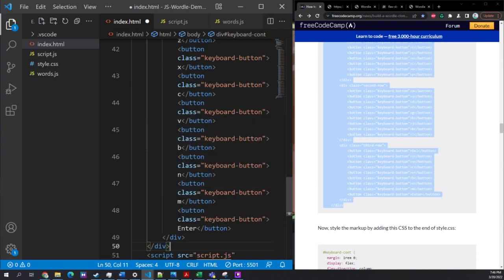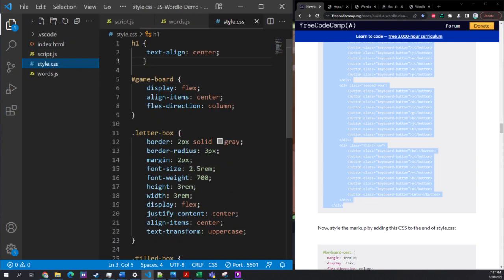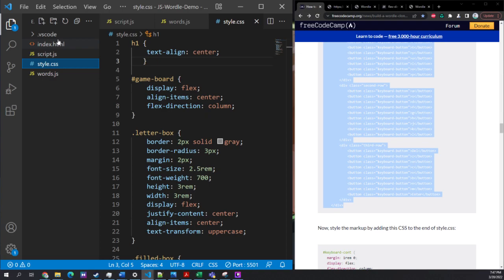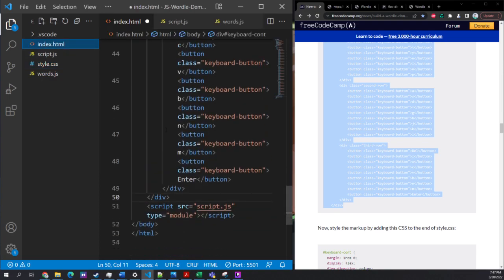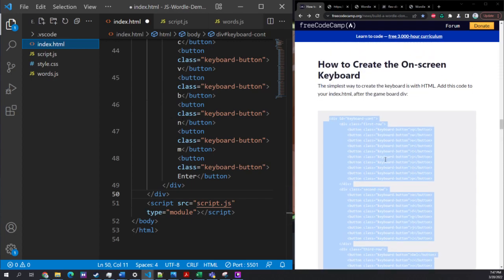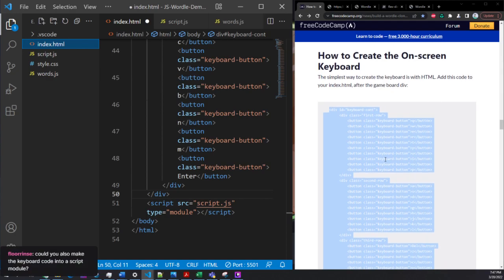And we don't have, these all have the class of keyboard button, but we haven't set up any behavior or styling. Well, did we set up styling for that already? We might have done. Nope, we haven't set up any styling for our keyboard buttons. So if we ran this now, it wouldn't show up because we haven't done anything to format it yet. I think it would just show the letters, right? There would just be letters and rows, but they wouldn't look right. So we plop that in there. We've put it after the game board div.